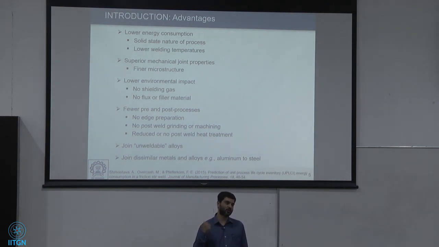As you saw, no special V groove or U groove was developed in the demonstration I showed earlier, and that's a very good example of how pre-processes are less required for friction stir welding. Major advantages, as Professor Arora told me earlier, some of you are working in the area of joining dissimilar materials, which is not as feasible or as easily possible with the conventional welding processes or fusion welding processes.